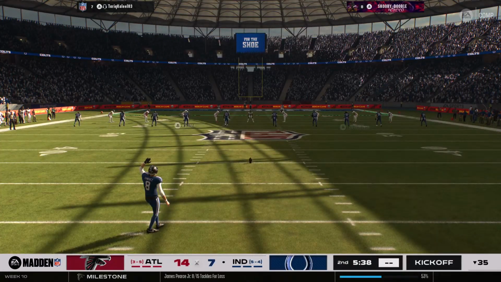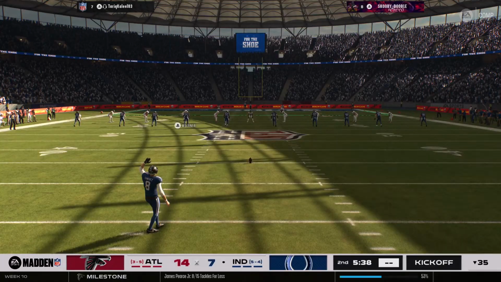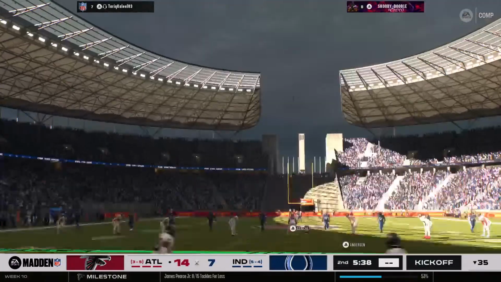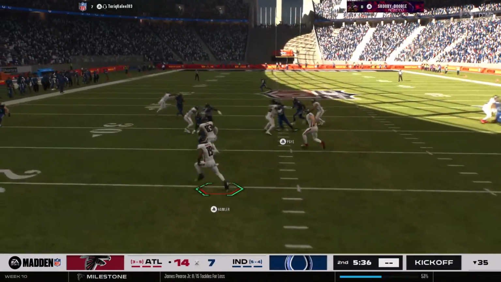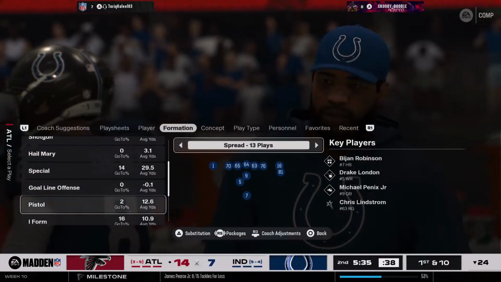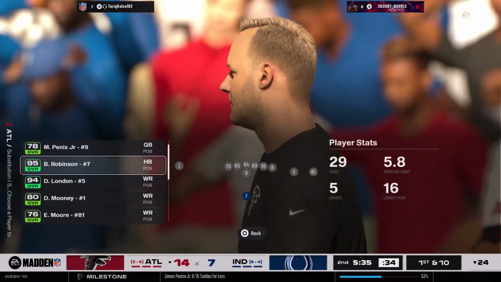Rigoberto Sanchez to kick off for Indianapolis. The kickoff team is out on the field, and we're back to it as the kick's away. This one taken at the 7. He'll get this past the 20 before he's brought down shy of the 25-yard line. First and 10 at their own 24-yard line.